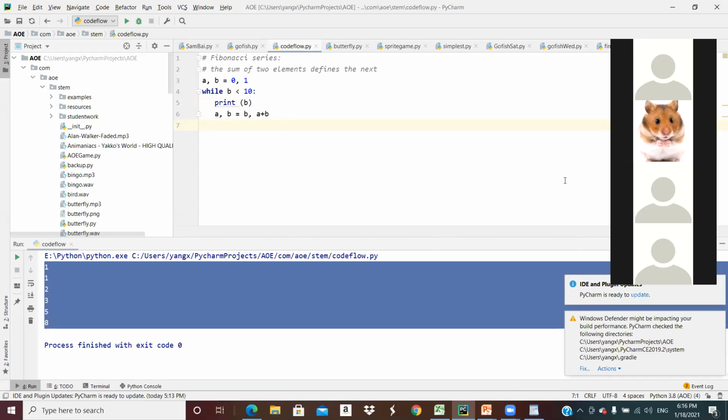Ryan, do you see anything weird here? Anything different? On the left side of the equal sign, there's a comma for the variable. Wonderful. Yes, that's something new or different. Good. Anything else?